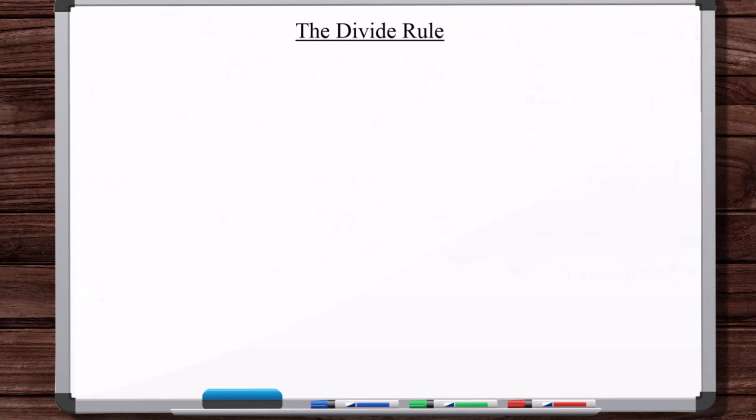And so all you're doing with the divide rule is you determined a count of some event or some system, and you want to divide out a portion of that count that you don't need. That's the divide rule. Again, you have a count that you've determined from some system or some event. So you have a count, but you want to divide out a portion of that count that you don't need. That's the divide rule.